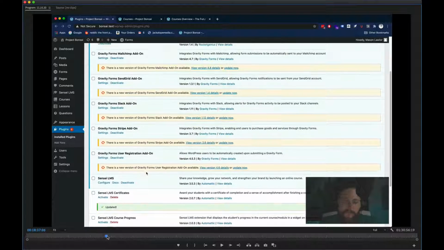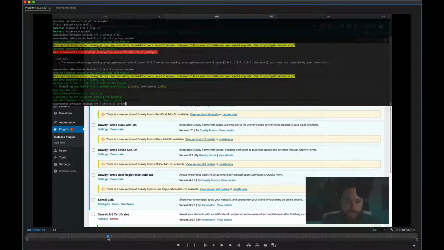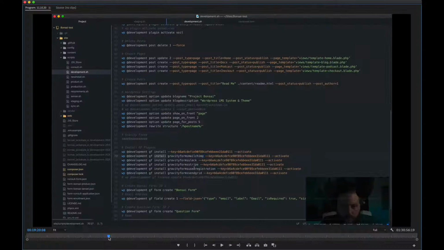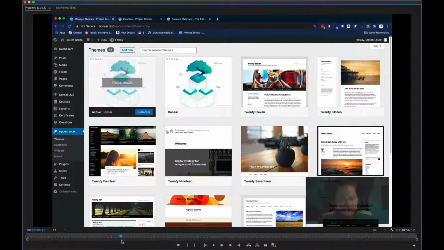That's what I went with. I update that in Composer. Actually, I just updated that by clicking on that manually, which you can only do in the local environment. This project won't allow you to do that in staging and production. I make sure that all of my Gravity Forms plugins are included in this script, which would be the development script. Make sure all my plugins are activated.